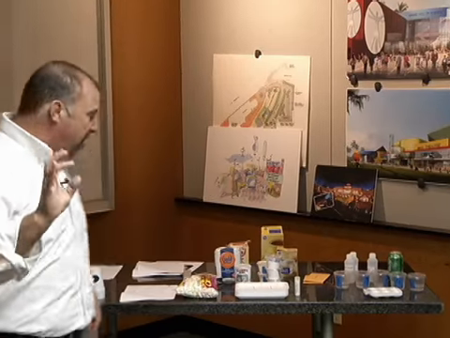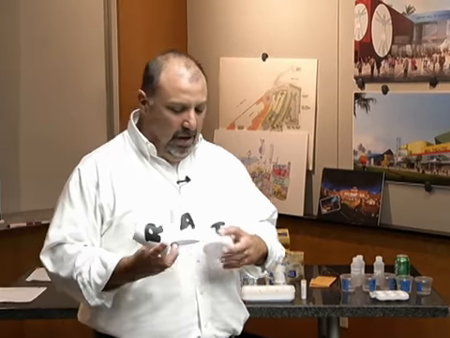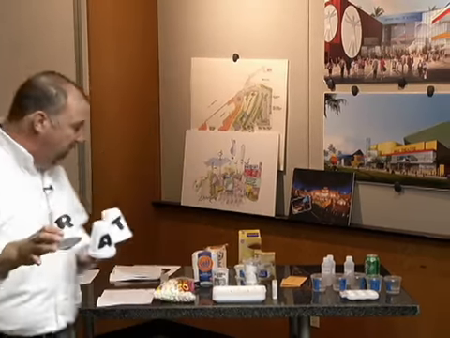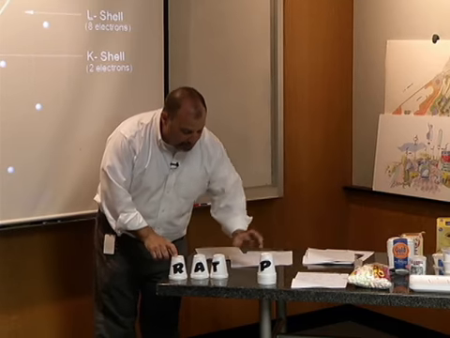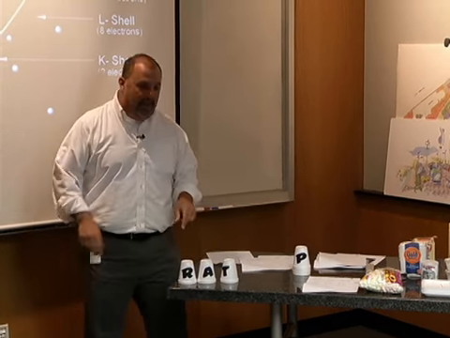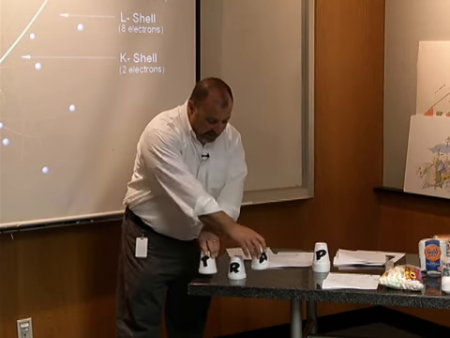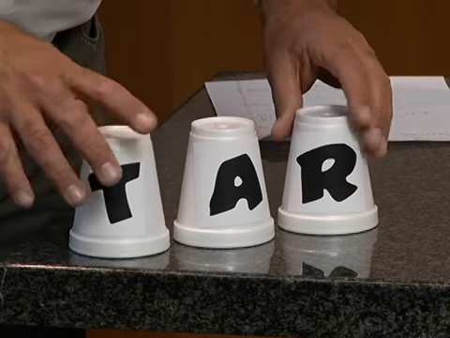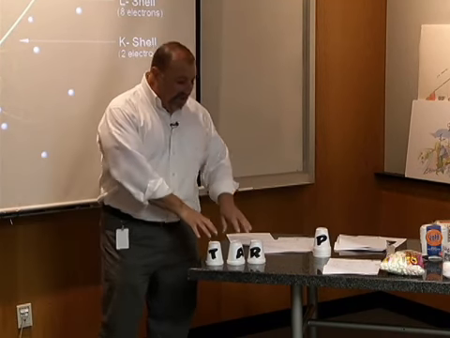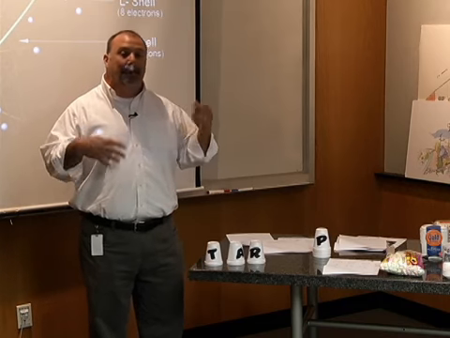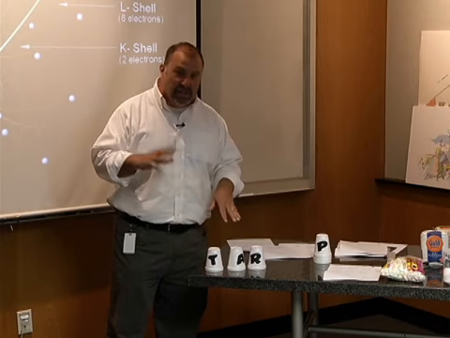To help them understand that, we have these cups. I have 3 cups here. I have a T, an R, and an A on my cup. If I take these 3 cups and put them down, I can make a word. If I put them this way, I can make R-A-T. If I move them around a different way, I can make A-R-T. And one last time, I can do T-A-R, tar. So with 3 letters, 3 cups, I can make 3 different words. If I take 26 letters, I can make hundreds of thousands of words, I'm sorry, lots and lots of words just with 26 letters.